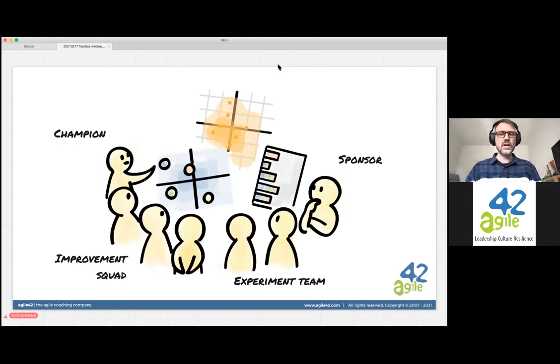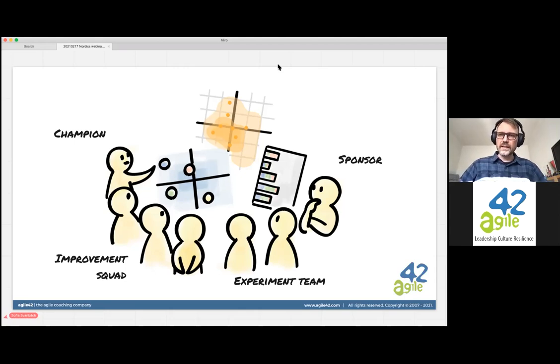And the champion can be a manager, a scrum master, an agile coach, or basically anyone who has a strong interest in seeing things happen on this, let's say on HR side, or R&D processes, or product quality, or anything. We then have an improvement squad working tightly with the champion. Those are the people who are brainstorming the necessary conditions and also brainstorming experiments, talking to the experiment teams to come up with new experiments. This is not like people are working in a vacuum. Everyone is pulling together here. The improvement squad is also tied to the success factor. They are formed for a specific success factor. They might move on to different success factors, or they might stay on doing different experiments until they are satisfied.